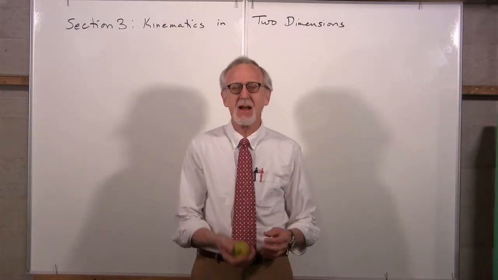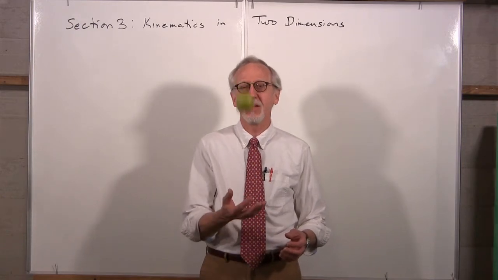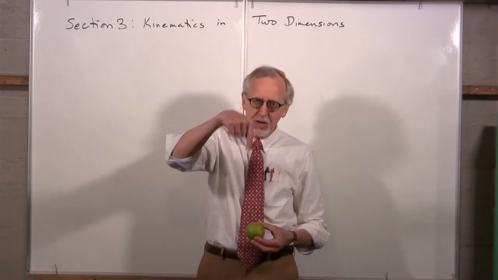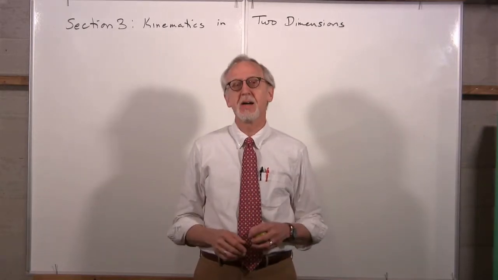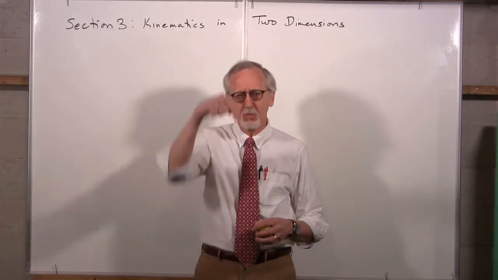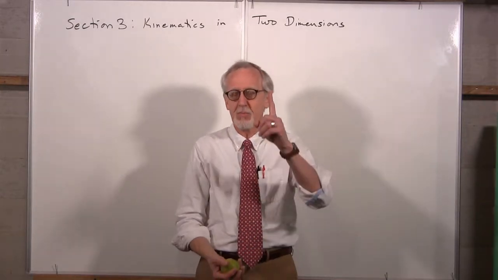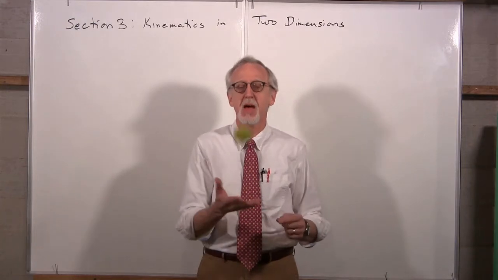First, just imagine that I toss this object, this apple, up and down. We see that it goes up and down, and we know the acceleration from Galileo's law of falling bodies. We know the acceleration is always downward. It slows down as it moves up, and then it speeds up as it comes down.